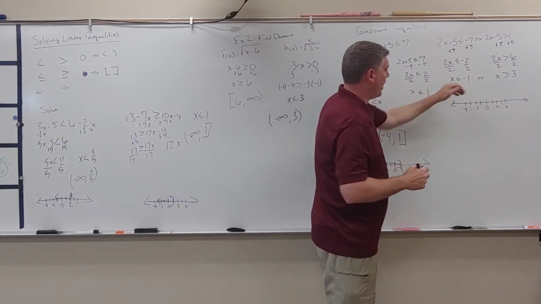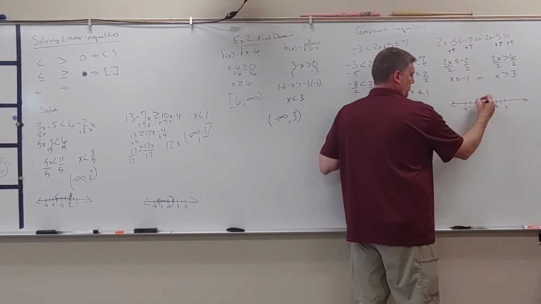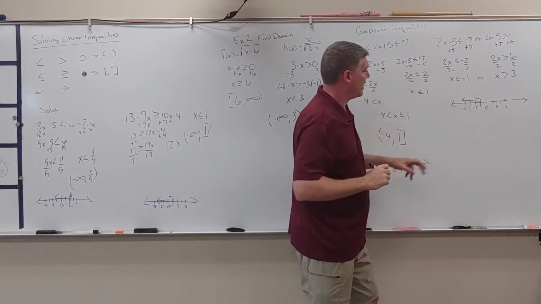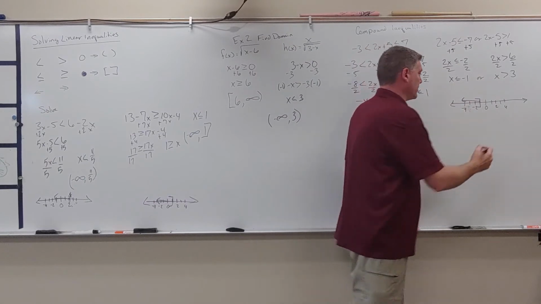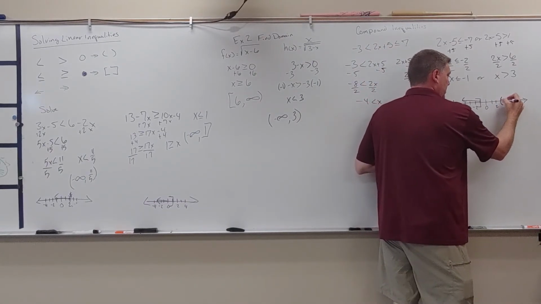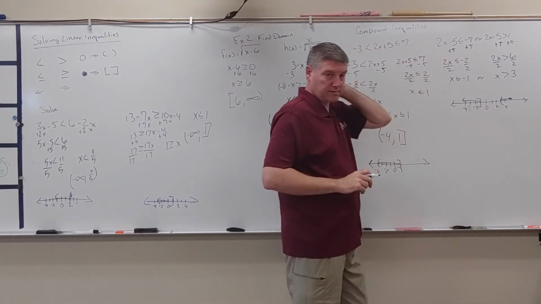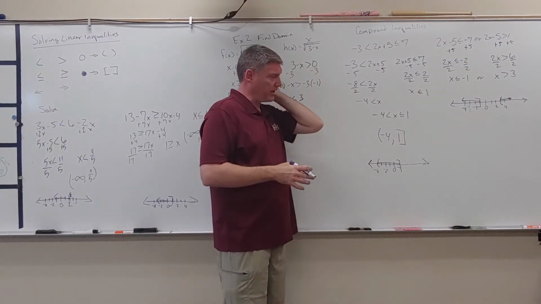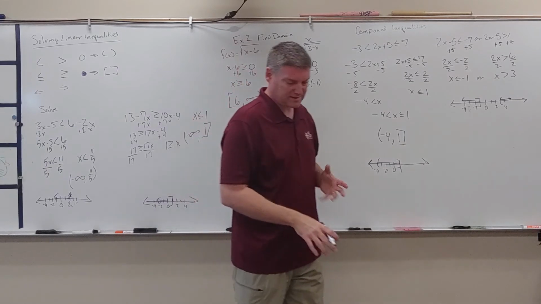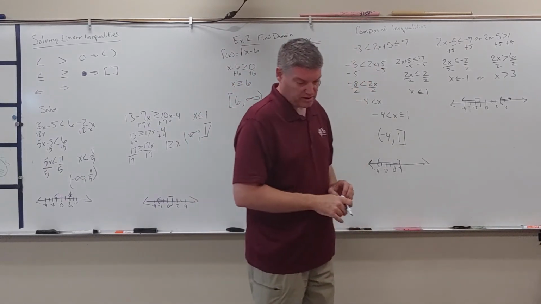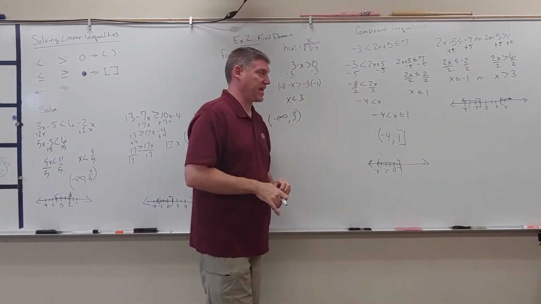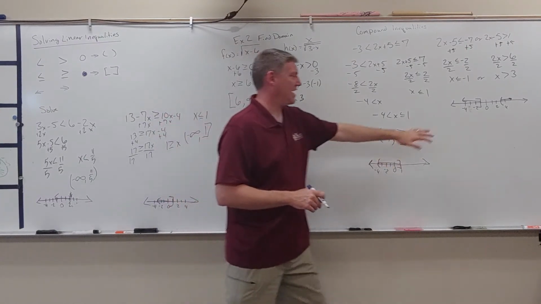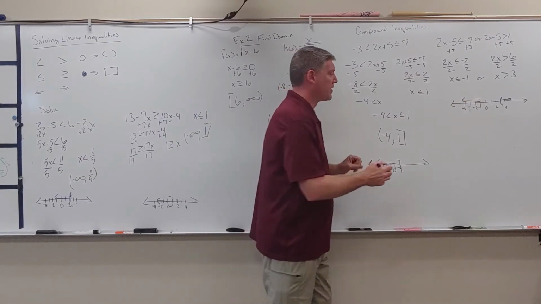So negative 1, so it's less than or equal to negative 1. So I'm going to put a bracket and go to the left. It says greater than 3. So at 3, I'm going to put a parenthesis and go to the right. Okay? Now, this is where it gets a little bit tricky, and there's not a lot of interval notation in there, but it's going to come in handy, previewing it now for later on. It just asks you to graph, that's fine.